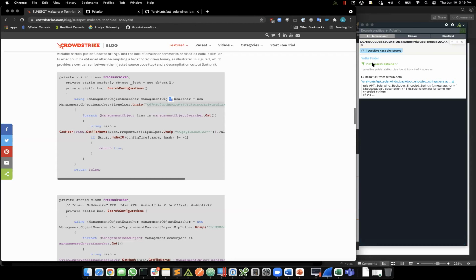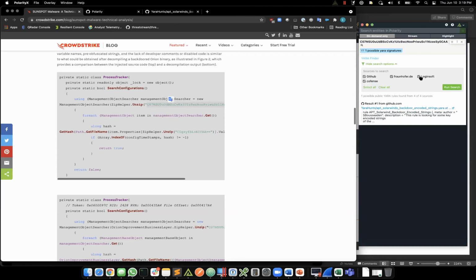And then you can also see within the YARA Finder integration, we can turn on and off at will different publicly available resources to search for YARA signatures. So these are just the built-in ones that we've included during the initial development process of the integration. But obviously we have the ability to rapidly expand this list with other sources where YARA signatures are commonly published. So I hope that helps and gives a little more insight into how Polarity can rapidly increase the efficiency of your research process.